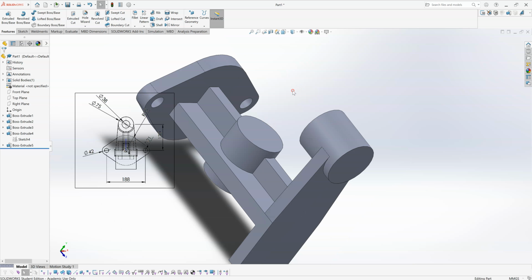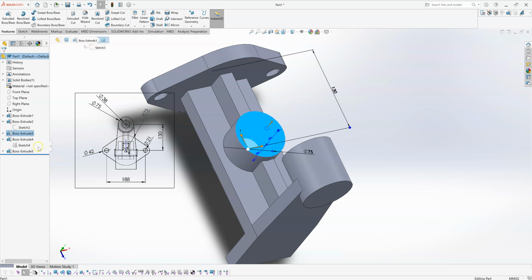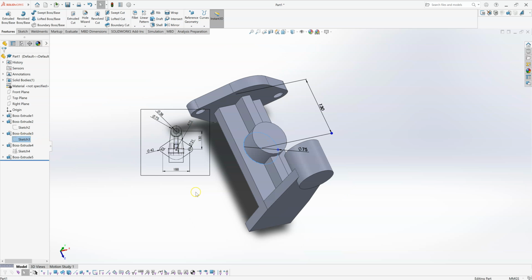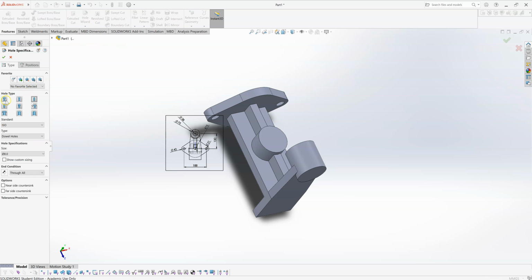Now you could do those just as a straight extruded cut, sketching a circle on there. Or in fact, when you were creating that feature in the first place, boss extrude 3 here, I could have sketched that 38mm in sketch 3 here. But as I said, I want to do that separately, in this case just using the hole wizard here. So I'm going to open the hole wizard tool, and for the hole here I'm going to just do a plain hole, just a dowel hole, with a custom sizing of 38.